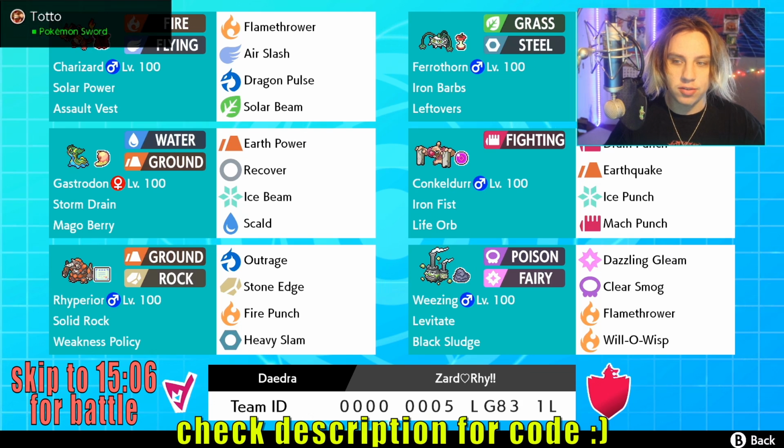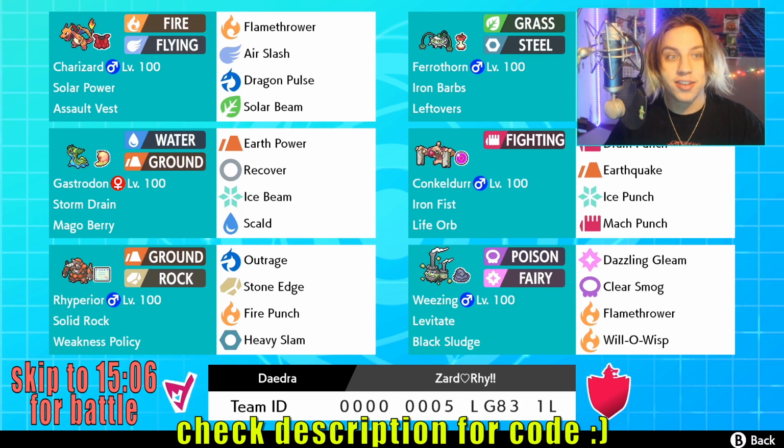Now, things that obviously stop Rhyperior as well are things like Surfetch. Surfetch stops Rhyperior, and that's why we have Weezing. So we'll just go to the right and then we'll go up. So we have things like Weezing to stop things like Surfetch. Stop things like Mimikyu as well.